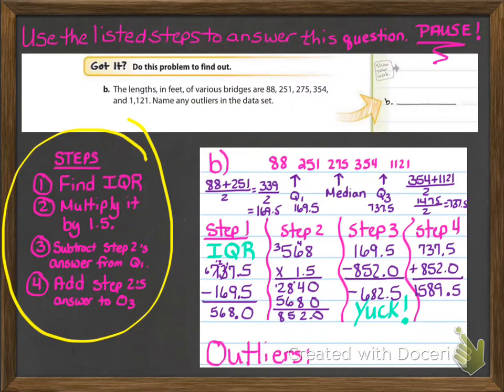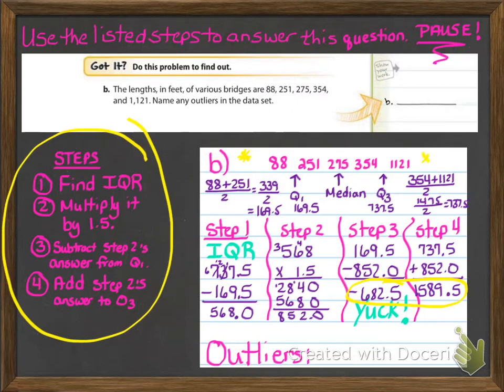All right, you guys, here's what this means. Back to my little yellow pen here. These are my ranges right here that I'm circling. Any numbers that fall between these 2 numbers are okay. They're not considered outliers. So let's see where they fall. Negative 682.5 is way over to the left of 88.